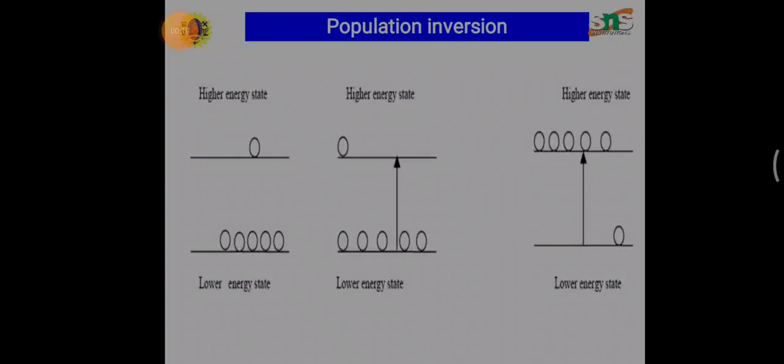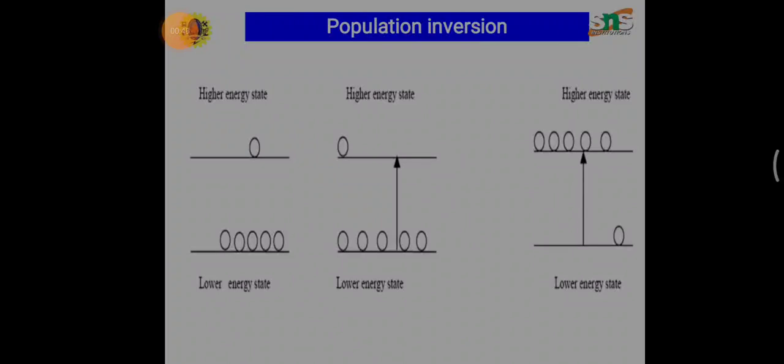We know the photons emitted during stimulated emission have the same frequency, energy, and are in phase as the incident photon. Thus this results in two photons of similar properties. These two photons induce stimulated emission of two atoms in the excited state, thereby resulting in four photons. These four photons induce four more atoms and give rise to eight photons.